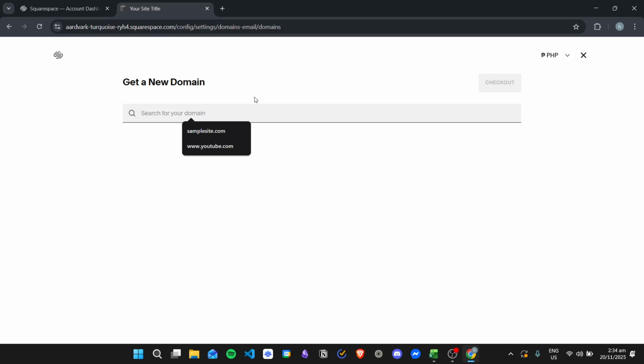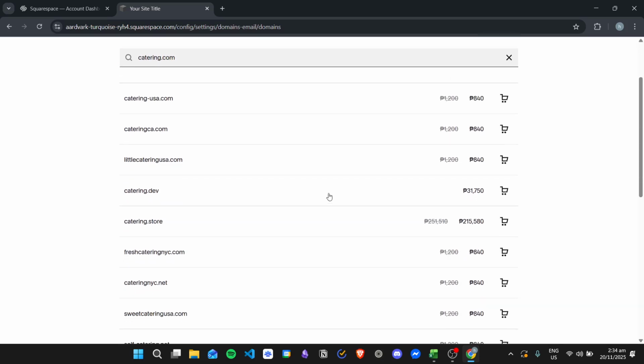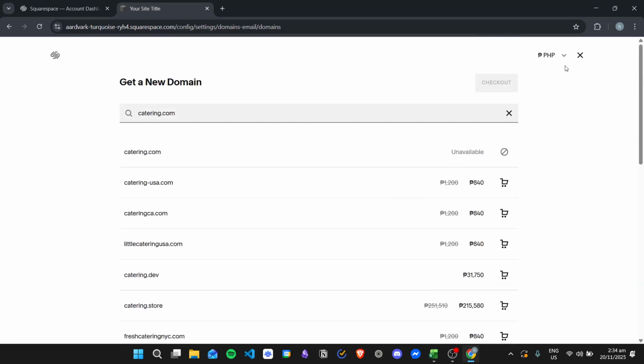Or you can just go ahead and search for a specific domain that you want to use. For example, I'll type in catering.com and then you will receive different domains right here, but they have a payment for it. So just make sure that you want to use that specific domain.